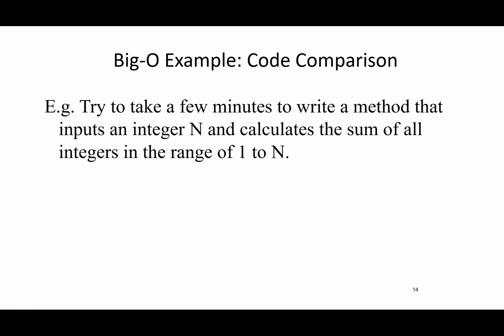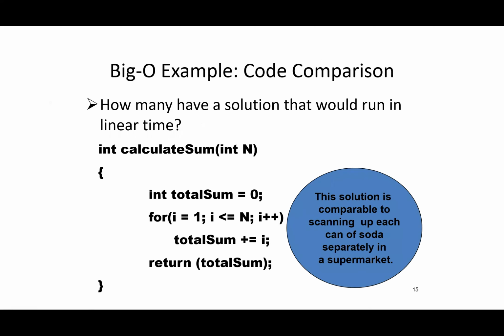So how do I solve this problem? I think you should know already, right? The easiest way is I will just use a for loop, right? My for loop will start looping from 1 until n. Inside the loop, I just accumulate all the i values into a variable, let's say called total sum here. Then at the end, just return the total sum, right? If you write this in a function, then I will get my answer.